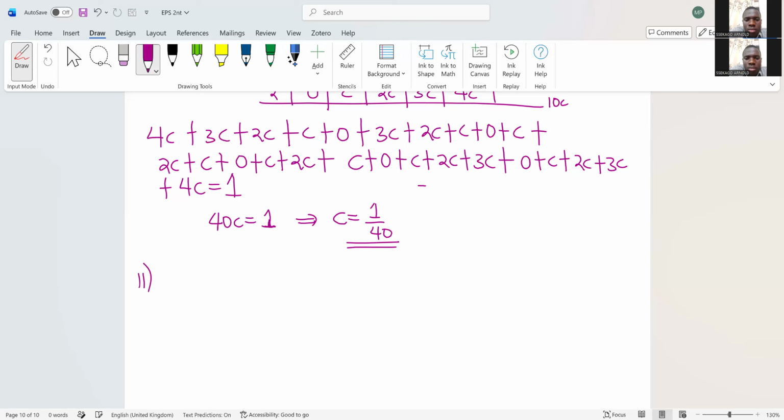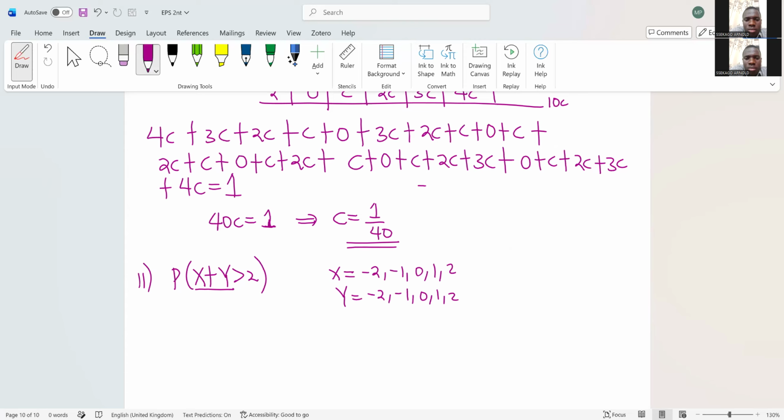Then part 2, Roman 2 required us to evaluate the probability of X plus Y greater than 2. So we interpret this. We want the case where the sum is above 2. Recall that X was taking on values -2, -1, 0, 1, 2, and Y was taking on values -2, -1, 0, 1, 2. So for the sum to be greater than 2, we keep on adding.